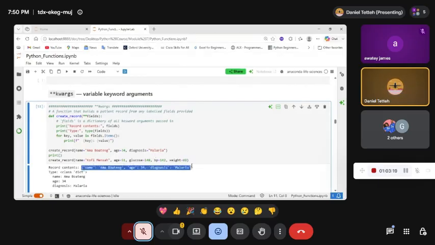Okay, so what you are inputting as arguments over here is being converted into a dictionary, which is here. Okay, and now once you have the dictionary, you can get the key and then the value by looping through them. So here the key and its value for the first patient, and then the second patient, key and its value, key and its value, key and its value.